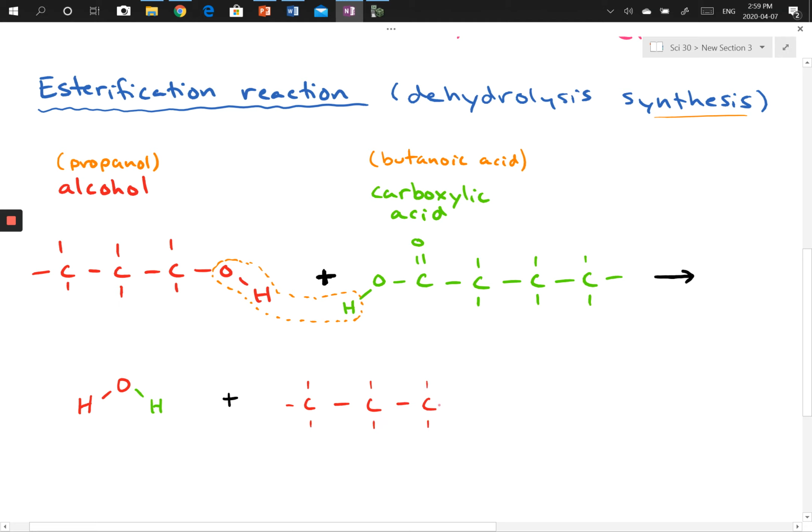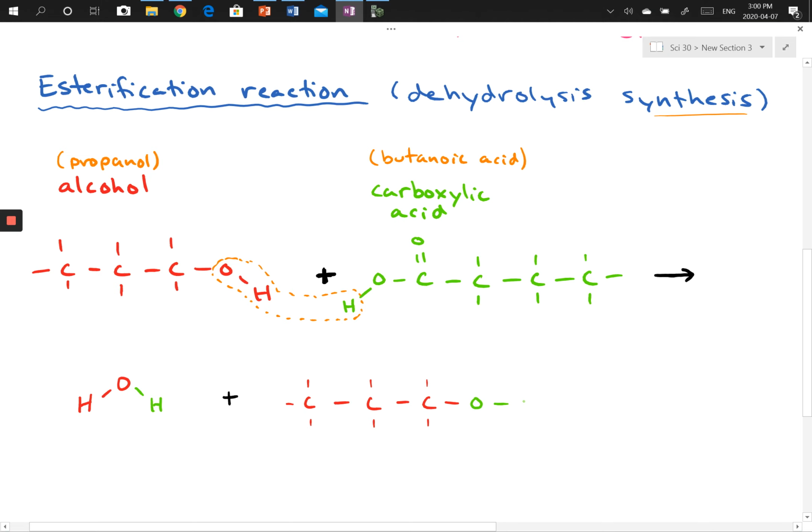okay, and then what's going to happen here is I notice all of this water, all this part right here is all gone. So this carbon has a bonding site that's ready to make a bond, and this oxygen has a bonding site that's ready to make a bond, and they're going to do just that. So I'm going to actually grab onto this oxygen, and I'm going to just continue on with drawing the rest of that butanoic acid molecule. Make sure I have all my 4 carbons. Fill in all my 4 bonds around all my carbons. And then I'm done. Okay, so there is my ester molecule.